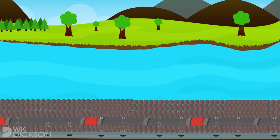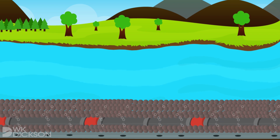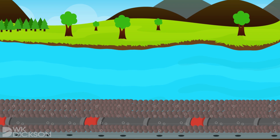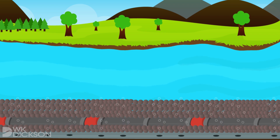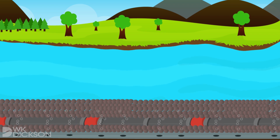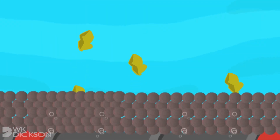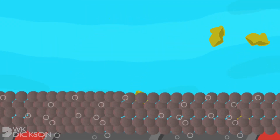One of the complexities of an infiltration gallery system is making sure the stone stays clean and free of fine sediment, which can settle and find its way into the empty space around the stone over time. To combat this problem, a system of air pipes is installed underneath the collection screens that clean the stone with compressed air. Any sediment surrounding the stone is forced out by the air and then carried away by the flow of the river.